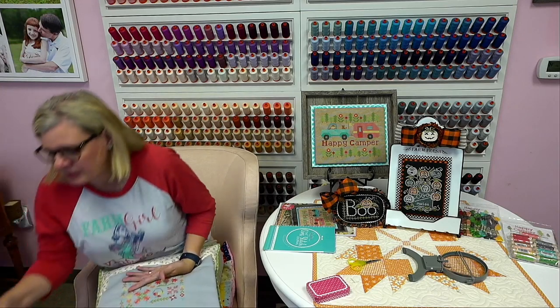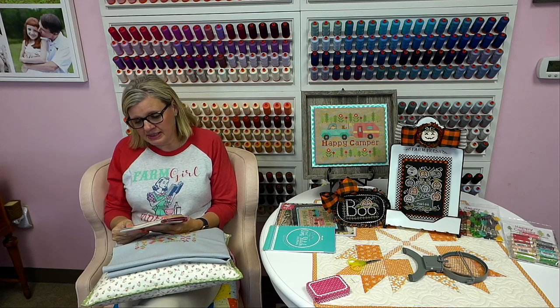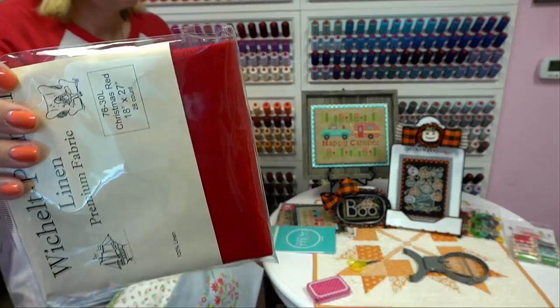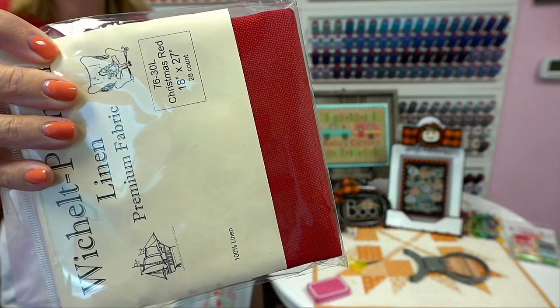I don't think it's even weave. No, it is not even weave. It's more like a linen. No, it's linen. It is not even weave at all. So, let me show it to you up close. You can really see. Yeah, it's linen. Right?